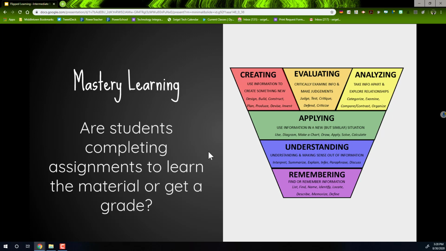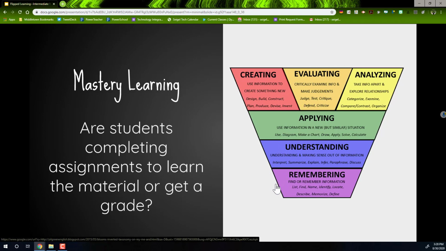But here's the thing that I want you to think about as you're designing your learning activities. Are your students completing assignments to learn the material, or are they completing it to get a grade? Now, as you are thinking about that as part of mastery learning, not instruction, but learning, I want you to think about that in terms of your instruction too, because are you giving students instruction that only lies here, and then all of a sudden they have to come all the way up here?